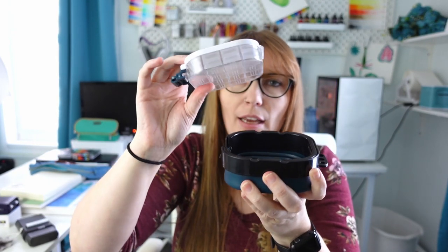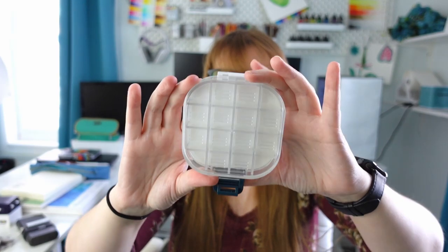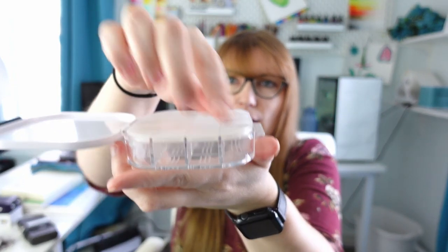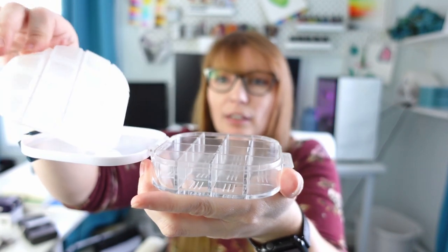The next palette I'd like to talk about is what's called the Stay Wet palette, or a foldable watercolor pot as it's labeled on the box. This has a clip where you pop it open and here's your palette, and this is actually a water cup that extends. You will use this to hold your water and it also has little holes on the side to hold brushes. It has 16 wells and when you pop this clip open it actually has a silicone seal to keep everything from drying out.